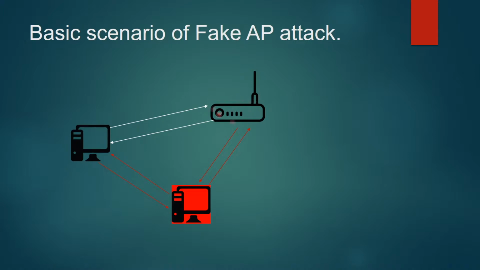So here our goal is to connect to the AP. We don't have the password. This is our machine. This is a client which is connected to the router, and you can see with the white arrows that he's using the communication. So what we can do here is use the web server, the DHCP, and the iptables to set up our fake AP. We can use our wireless adapter and put it in a mode to act like an AP. So when you use your Wi-Fi from the outside, you're going to see our network.